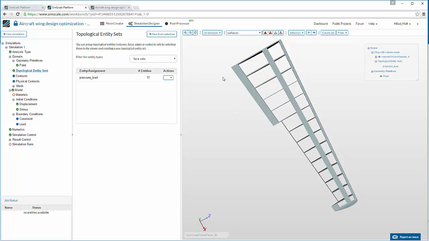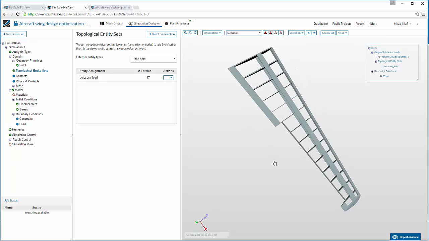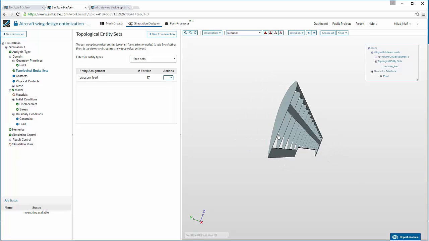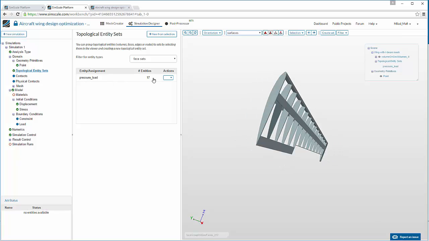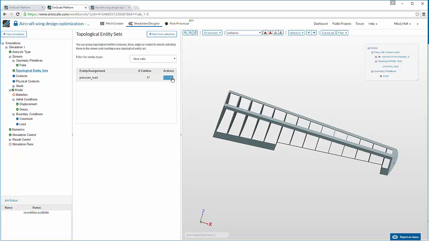Well, next step. The next step is to create an additional topological entity set for the side we will fix. By the way, I just saw I forgot to select some faces. And that is, by the way, a very good trick for how to change the sets. Just click on select.